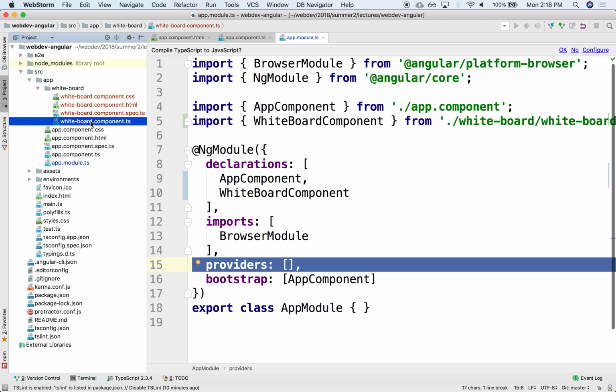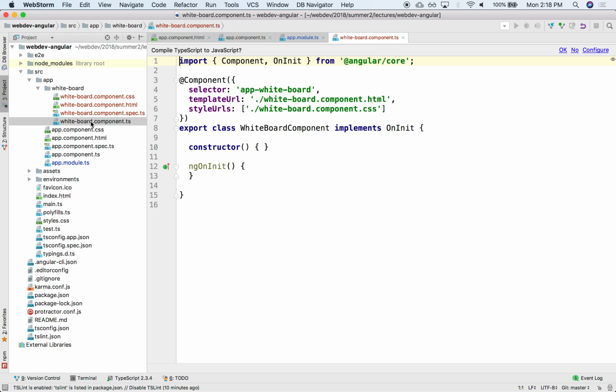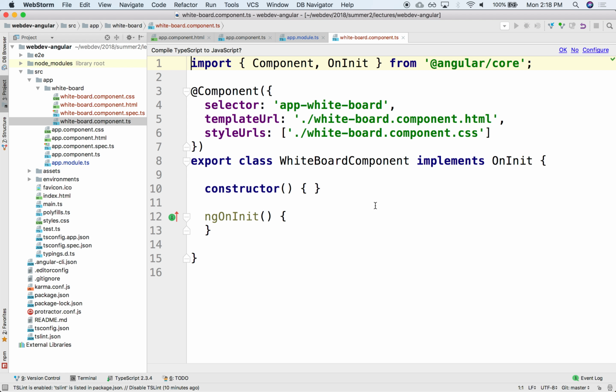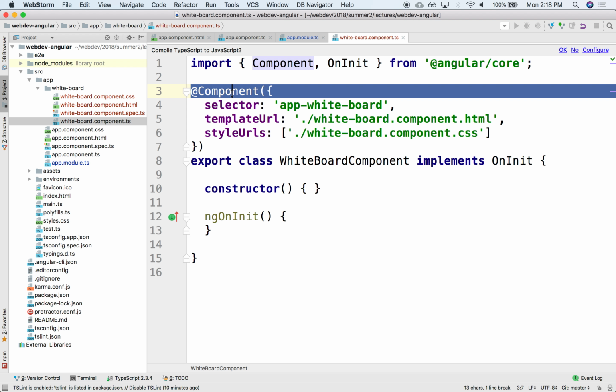Okay. All right. So let's look at the whiteboard component we just generated. It's pretty much empty. It declares it as a class, right? And uses the naming convention that dashes and lowercase are substituted with a capital letter. So whiteboard, the dash, notice the B is now capital. Also, it adds at the end the keyword component. But really what makes it a component is that it has been annotated as a component. Okay?